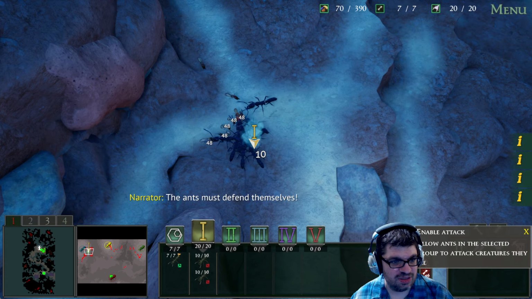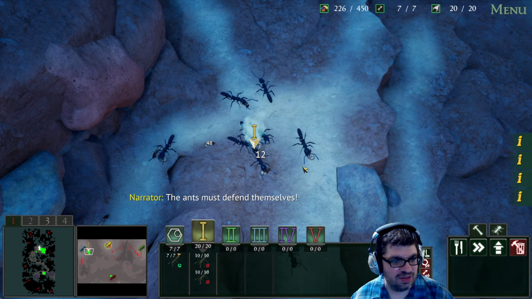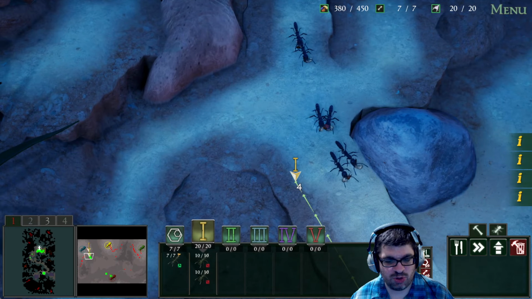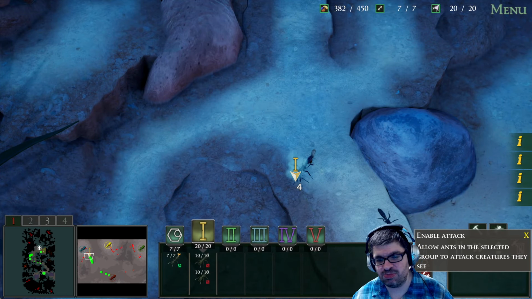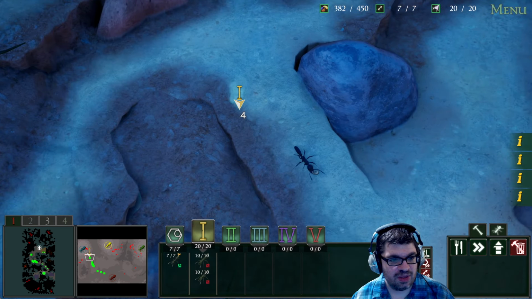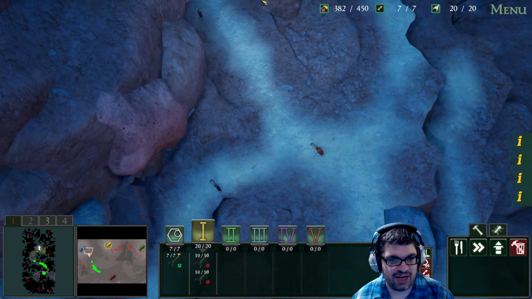The ants must defend themselves. Looks like it's going to be super important to turn off combat and on combat. There's an enable attack button, probably behind my head, that you can toggle on or off. It kind of forces them to not do combat and pick up food.